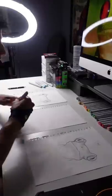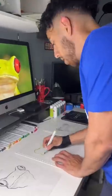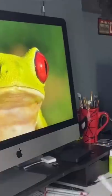I should have been wearing this earlier. 3, 2, 1. Go. I have not used Copic markers in a very long time. We're on to something here. We're on to something. Come on. The eyes.